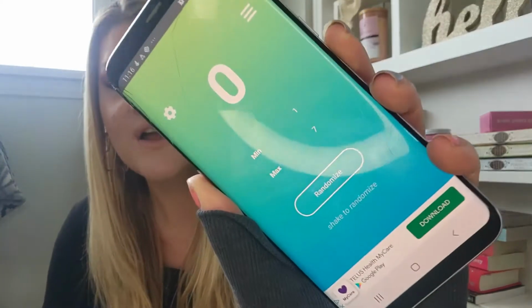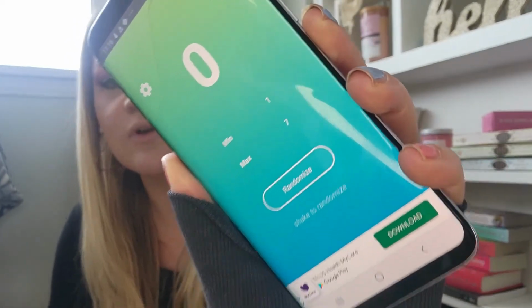So since those were the 3 products, 1 is staying in and 2 are being rolled out, which means I get to roll in 2 brand new products, and I'm so excited about that. Since I only have a few more prompts to work on, I have 1, 2, 3, 4, 5, 6, 7. So I'm going to just go 1 to 7 and choose my prompt that way, instead of going 1 to 23 and then re-rolling for every single one that I have already done. So 1 to 7 is in there, and I will be rolling 2 numbers.